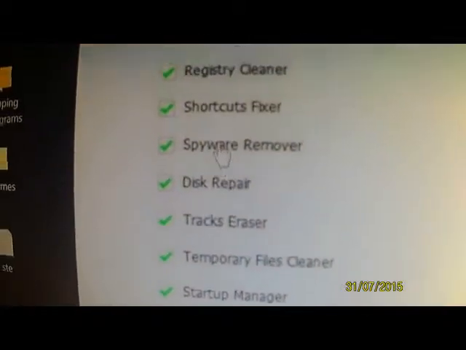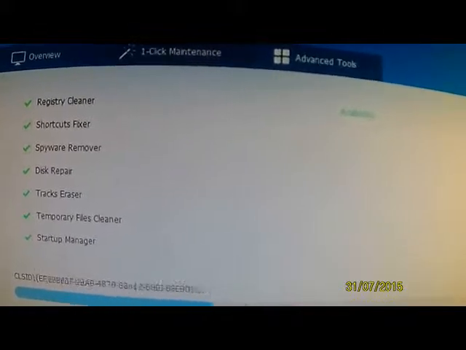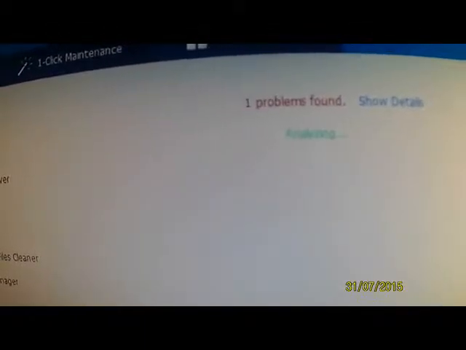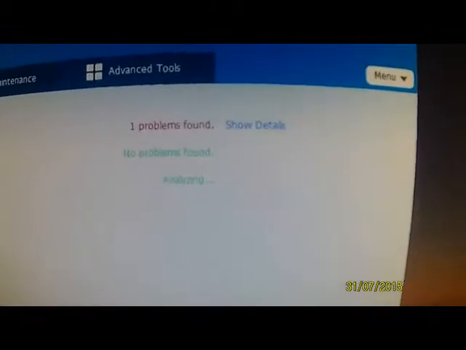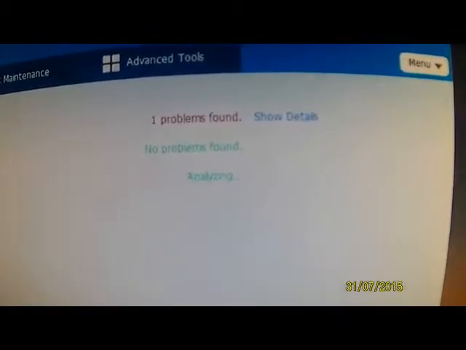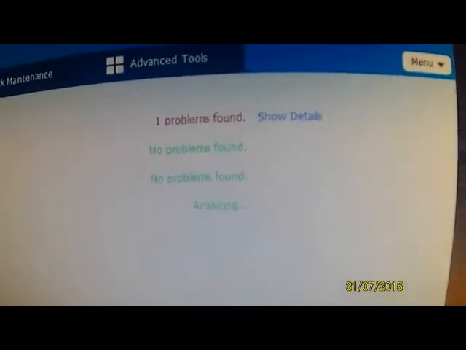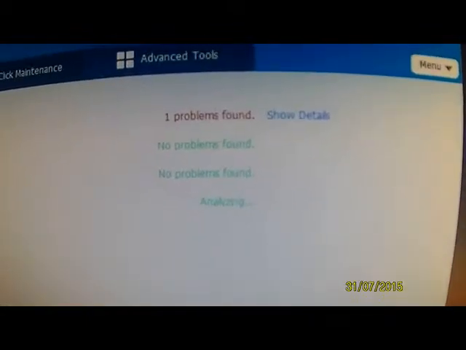Right, so we'll go to the one-click management. We tick all the boxes, make sure they've all got the green ticks in them, and then we click scan for issues, and here we go. And it'll tell you on this side here, analyze, oh, one problem found. Well, this hasn't been run for a little while, so I deliberately did this, otherwise it would be a pointless video.